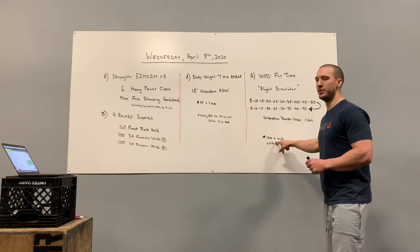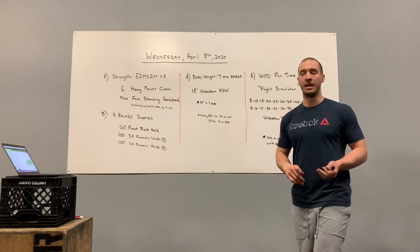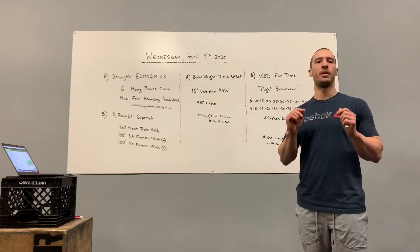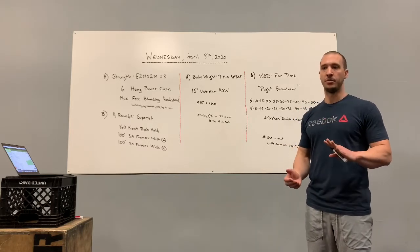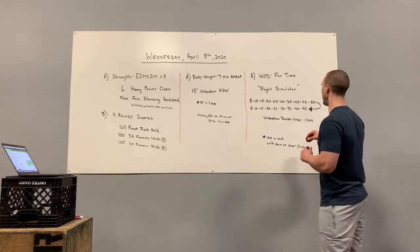I would suggest using a mat. So like these rubber mats we have in the gym are excellent. If you have something like that, you're gonna want to use it. If you are outside in your driveway, you are going to wreck your jump rope. Don't jump rope outside without having a mat of some kind underneath of it. You're gonna take the life of your jump rope and you're just gonna light it on fire. It's gonna go very, very quickly. You're gonna roll through the life of that jump rope.